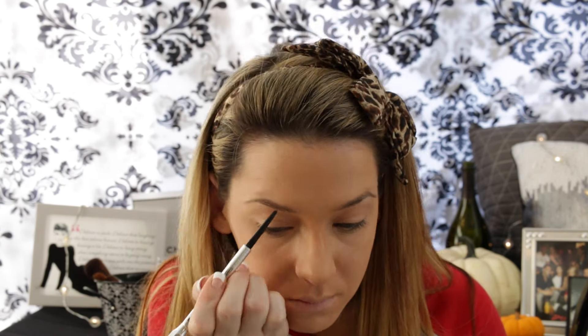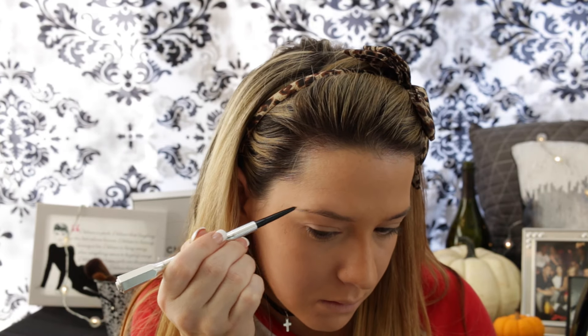I'm going to be using Benefit's Defines and Refines Brows. The first thing we're going to do is condition our brows with this conditioning primer. Now we're going to get started on our brows and I'm going to use this pencil — it is a twist top, which is really cool, so say a little prayer for me. I'm also going to take this tinted eyebrow gel from Anastasia Beverly Hills and just apply it to my brows to set everything.